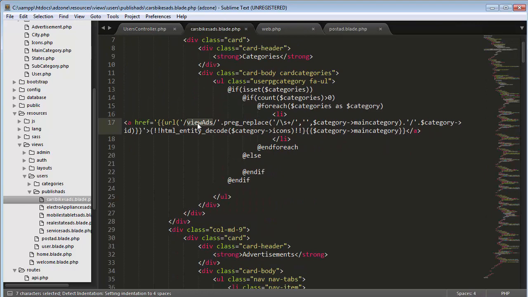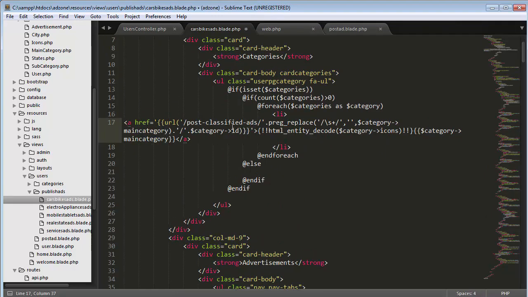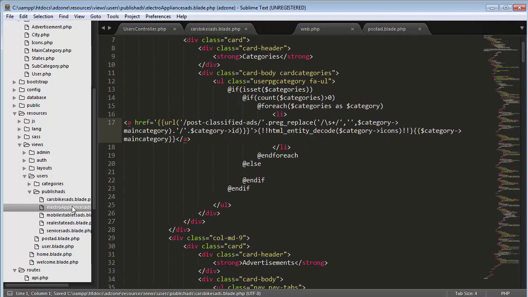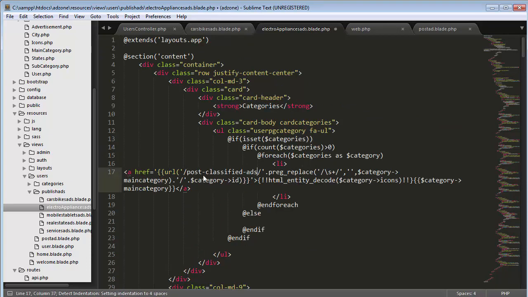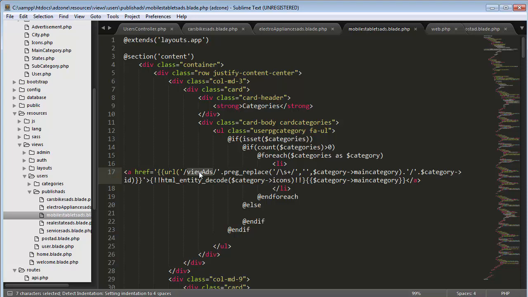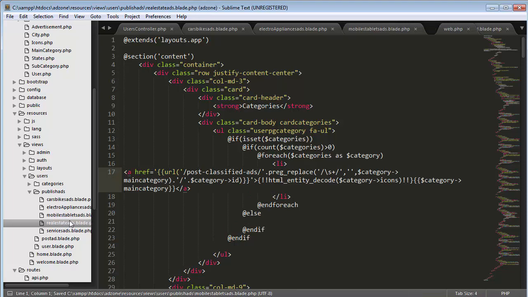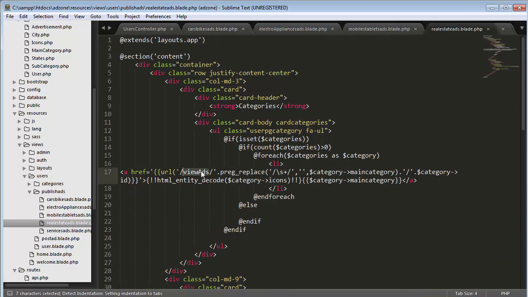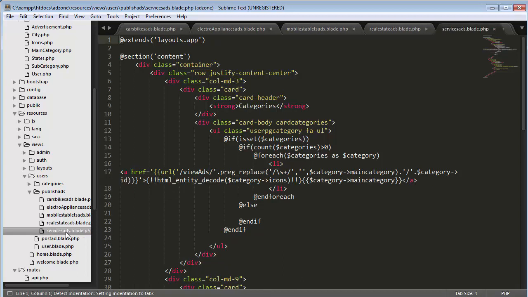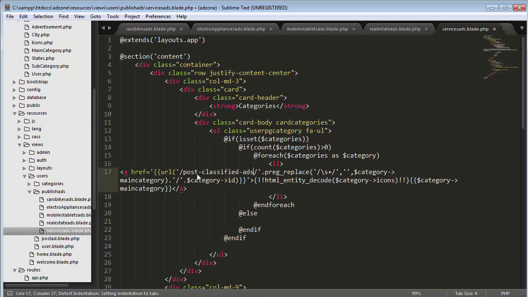I need to change view ads to post classified ads, save. And here as well, and for this file as well, real estate as well, and then services as well. Now let's test.